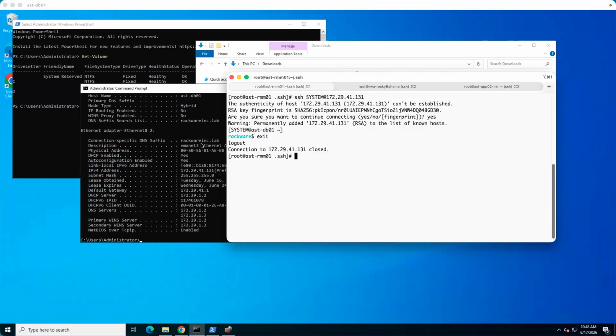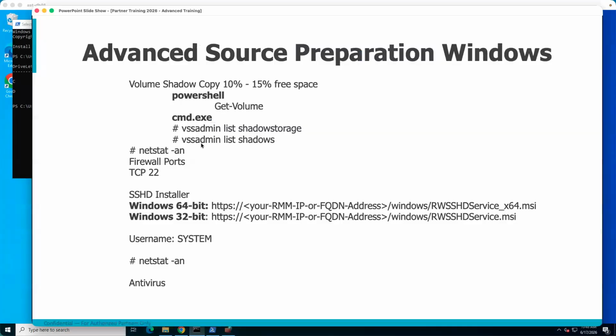So if we take a look at some of the other important notes here, we definitely want to use the correct installer, 64-bit or 32-bit. 32-bit's getting very difficult to support these days, unless you're moving into a hypervisor like OLVM or KVM. And then netstat, and then antivirus. Oh, very, very critical.